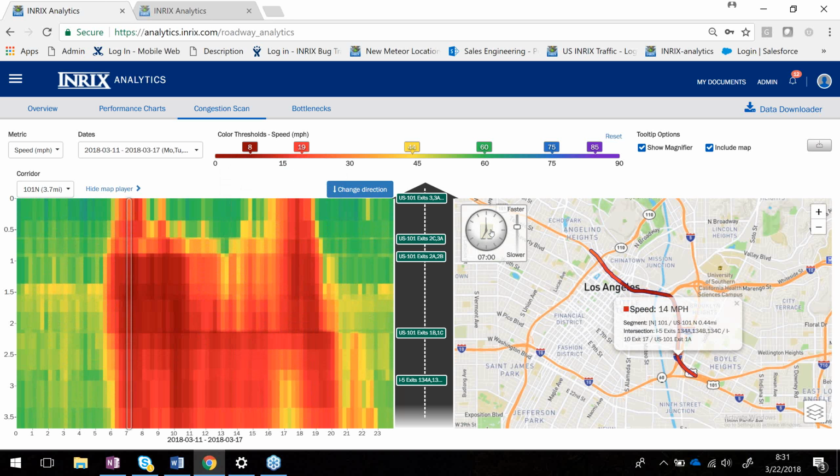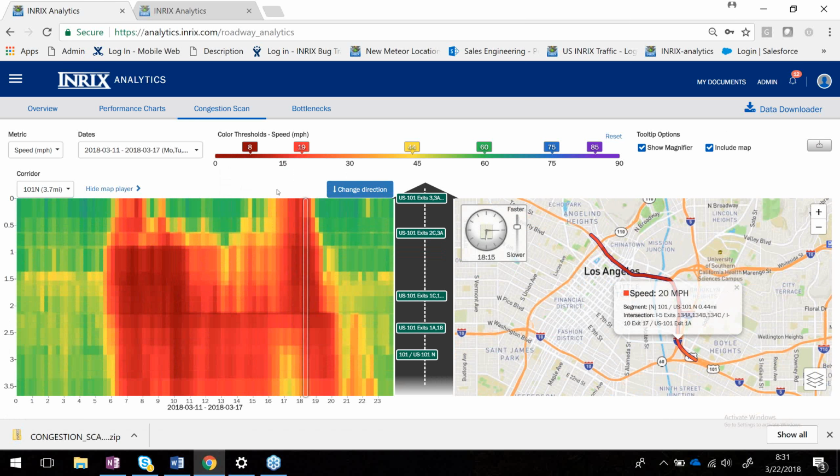So again, this is similar to the performance chart in that it's rolling up on the hour. The difference is that it's rolling up in the hour for each individual segment rather than for the corridor as a whole. So you're seeing a lot of the same values that you're seeing for the performance chart, but you're able to see it on that segment by segment level. As you download that data, I'll go ahead and download just so we can take a look at it. That's what you're going to see, those values. Right now I'm looking at speed, so it's going to download that speed for me.